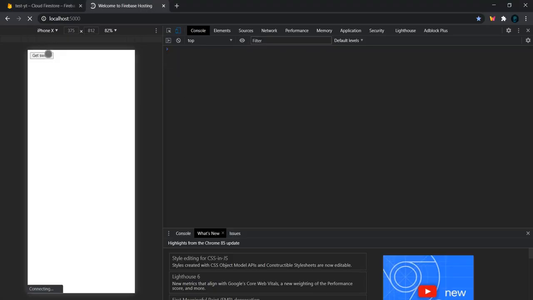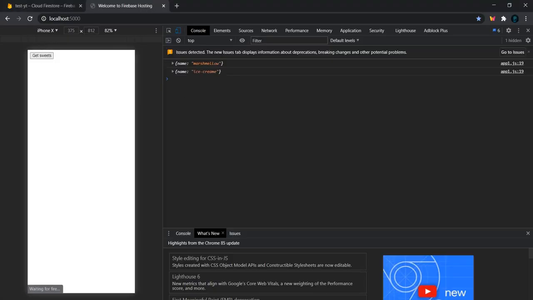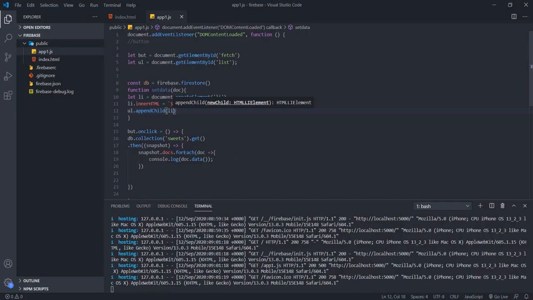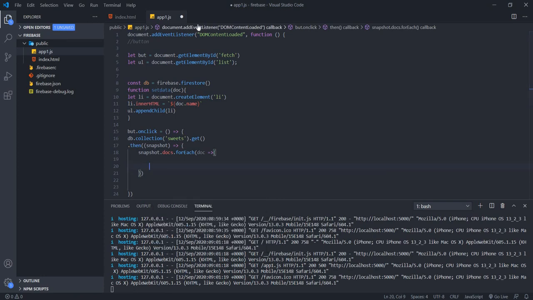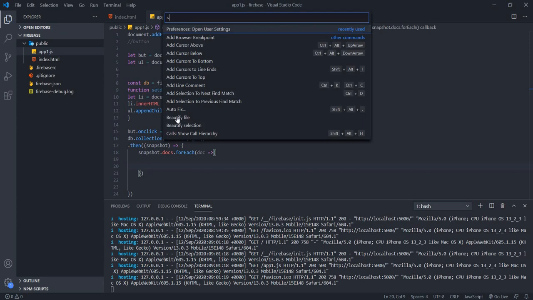Let's hope that it works. Okay, why is it not working? Okay, we have to pass the data from here. Let's delete this, and let's beautify this.